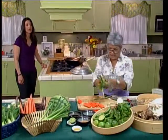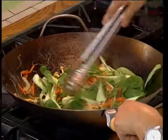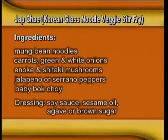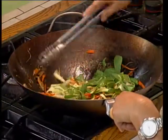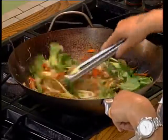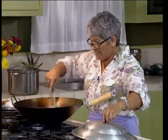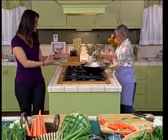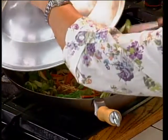Now let's get our bok choy — time for the bok choy! I like how you kept a lot of the vegetables long — the long mushrooms, the bok choy cut lengthwise instead of chopped. You want to keep things uniform in shape that's appealing to the eye, because after all, you do look at your food while you're eating. Unless you come from a big Greek family — there's not a lot of looking, there's a lot of shoveling! Latin families are the same way. Any ethnic family loves their food. So now we'll put the top back on and turn this completely off, because it keeps it warm — the wok's super hot.